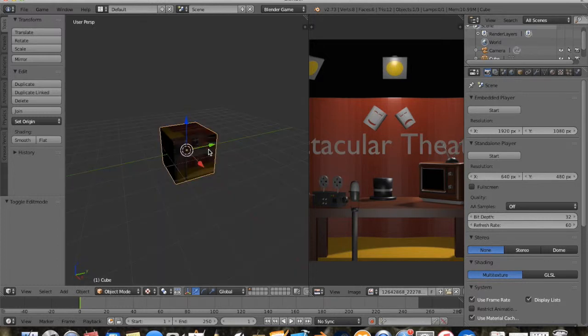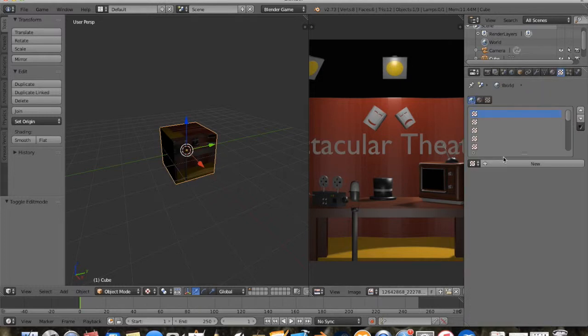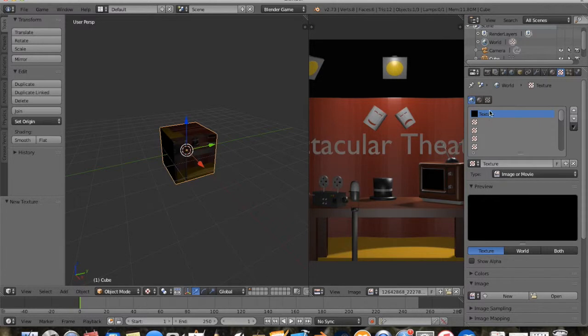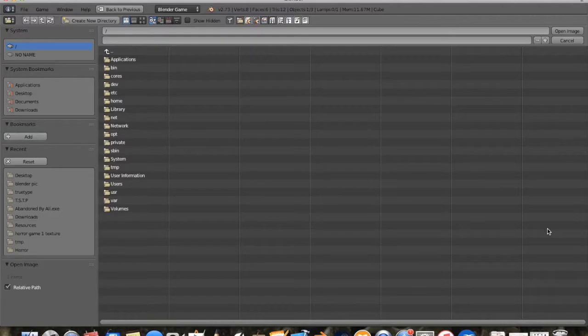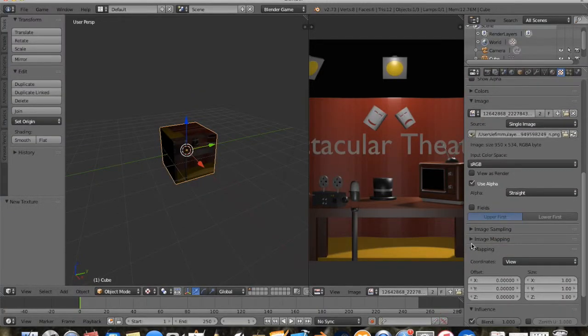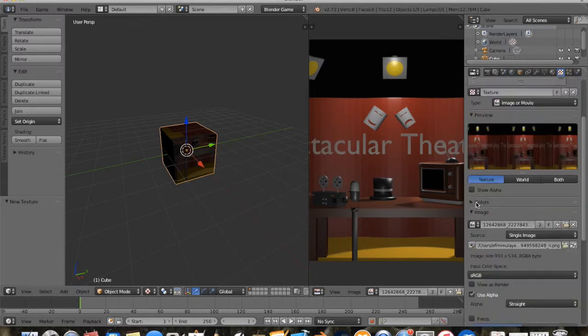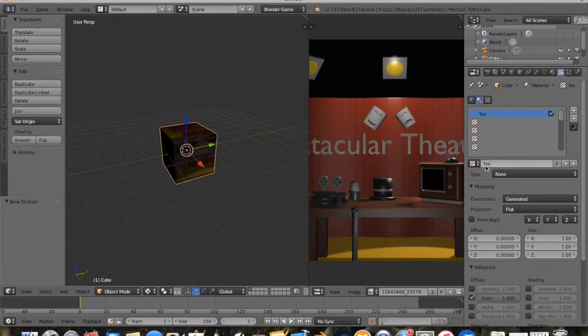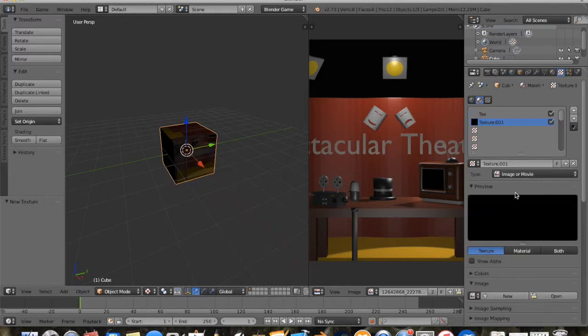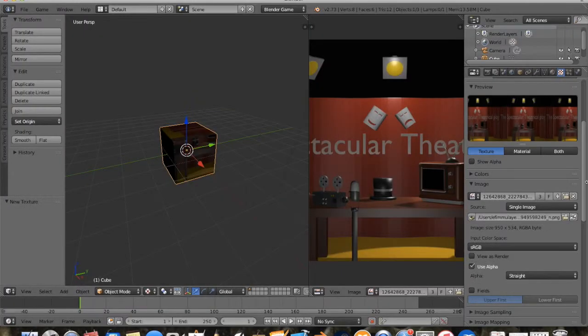This is the issue I also had when I was making my game. One of the things it tells you to do is to go into textures and create a new image inside the world. Right here where it says open, we find the same image. That's just a double check. It also said to make a new texture just to make sure it works, and this one right here as well.